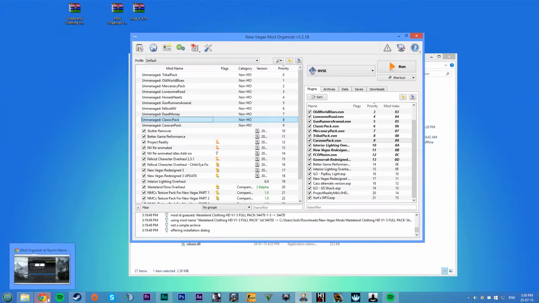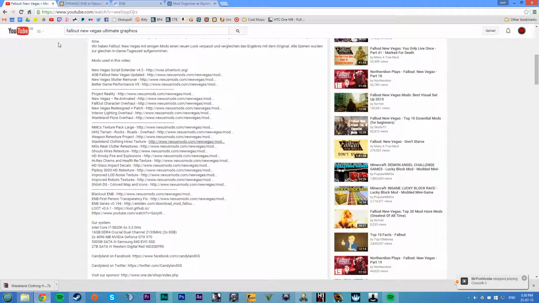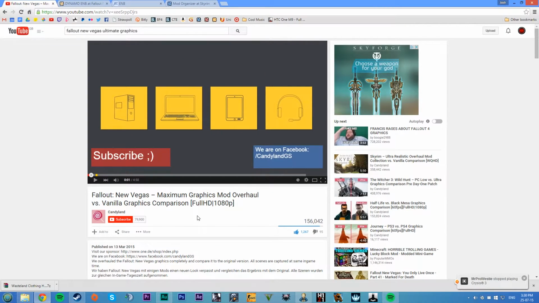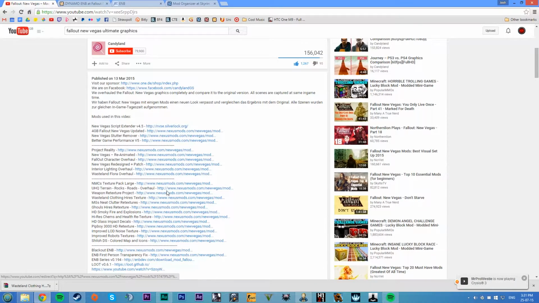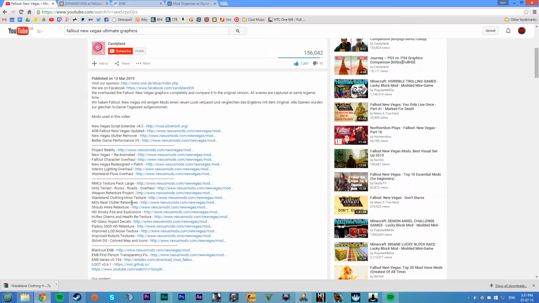Okay, so first of all, let's install a mod. You can install mods straight from Nexus. So I'm following this video here for my maximum graphics, and I'll leave a link to this down in the description below as usual. And so far, I think I am up to... which one am I up to? Well, that's Wasteland Clothing. So, MG Neat... this one right here.